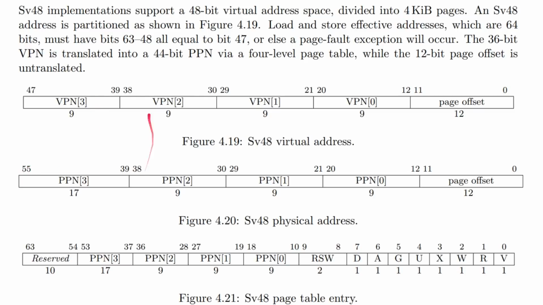So when you start doing these multi-level things, you can actually start to create some interesting ways of performing the mapping. So notice here it's 9 bits, 9 bits, 9 bits, 17 bits on that last one. And in the page table, you can see that last one there is 17 bits. So you can actually end up with bigger physical addresses than you have with the virtual addresses.